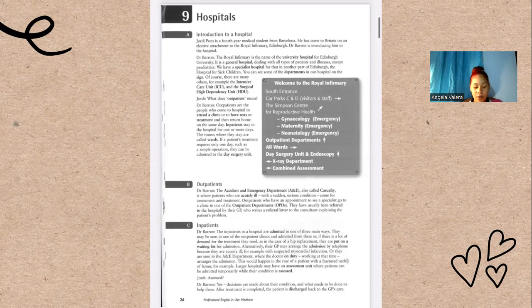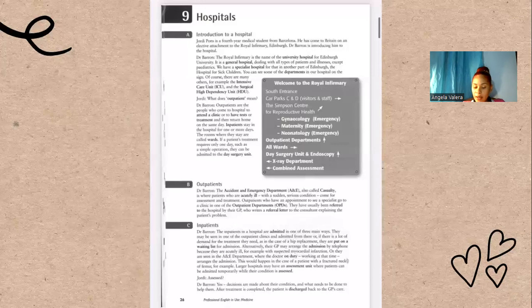Inpatients. Dr. Barron, the inpatients in a hospital are admitted in one of three main ways. They may be seen in one of the outpatient clinics and admitted from there, either at a later date for the treatment they need, and in the case of a hip replacement, they are put on a waiting list for admission.